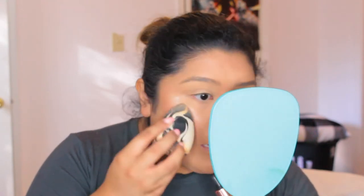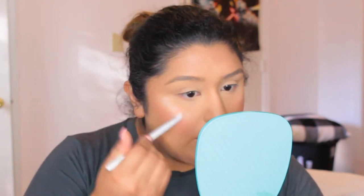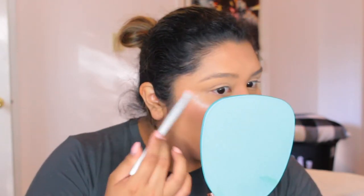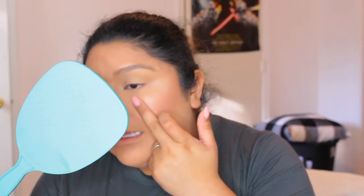This is the Makeup Revolution Liquid Highlighter - you know Makeup Revolution copies everything. It's definitely picking up product underneath, so that was a dumb mistake. It's not blending out with the sponge - maybe you need to use it underneath powder products. It has glitter in it, yeah. I don't like it - it has glitter in it and it looks so intense on camera. It's just glitter.